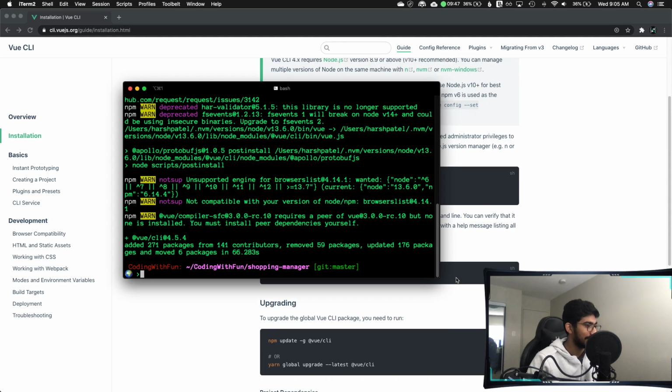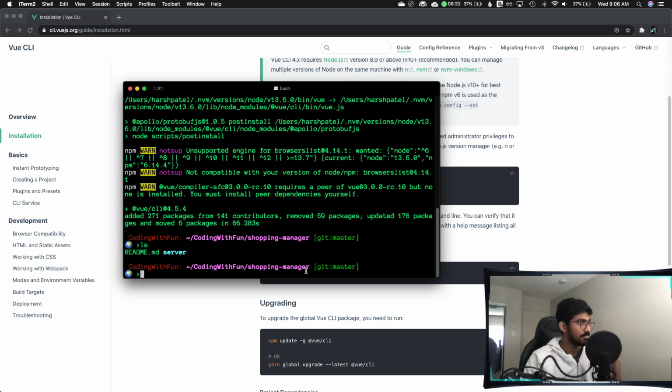Okay, and then we can say vue create. Basically, if you are creating a front end, you might name it something like shopping manager, but for this project, our code is defined in two folders, server and client, where the server folder contains all the code for the backend server, and our client folder will contain all the code related to our front end, which will be a Vue project.